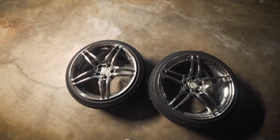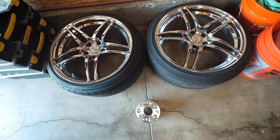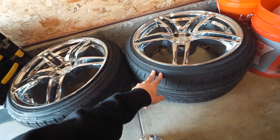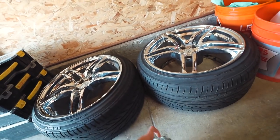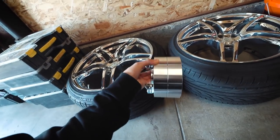Damn, do they look good. All I have to say is that it is time to put these bad boys on. Finally, it has been so long. The missing piece to the puzzle has finally came in. These 40 mil spacers, which is an uncommon size. I cannot wait till these wheels are on.